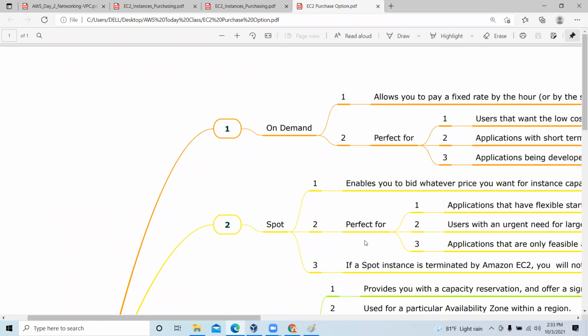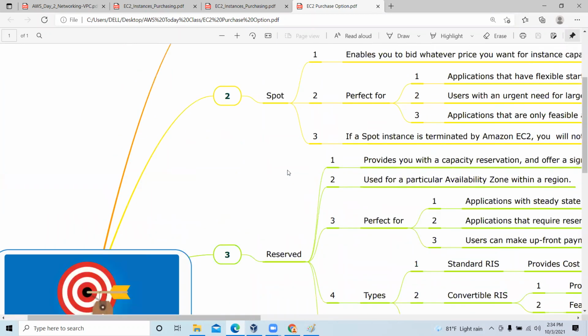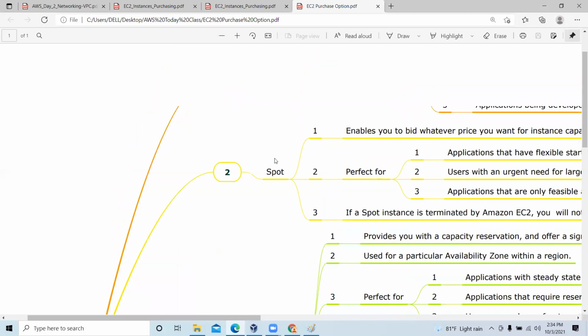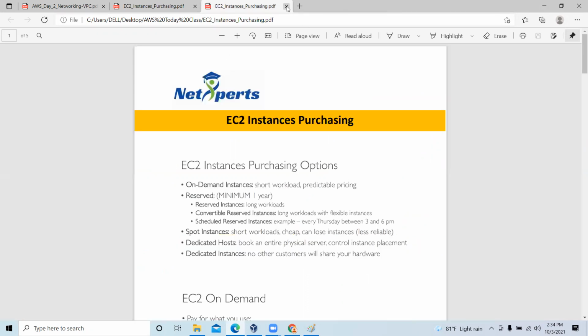So far, no questions. So this is about the pricing and all. Just go through this pricing and do some research on it. You get a better idea, or just go through this presentation. Now we have done the pricing part. This is done.